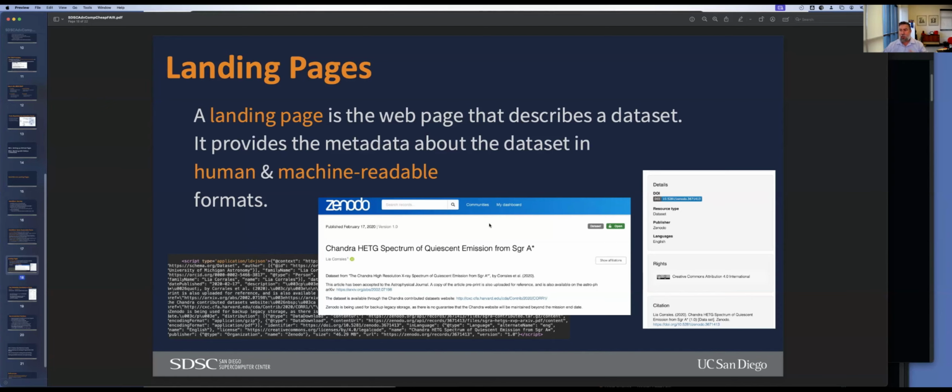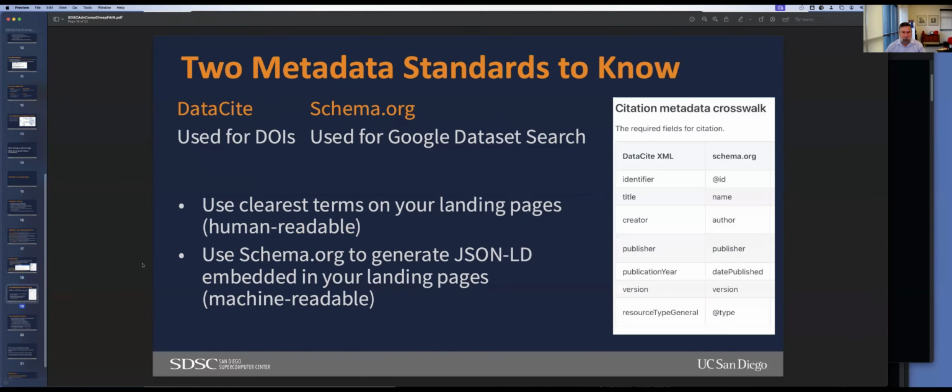And the way we do that is you have a page that says the information in a clearly understandable way. And then we embed JSON-LD, or linked data, inside of the page so that tools like Google Dataset Search and others can scrape it. And that's the site generation process, going from Markdown to this is how that's created.